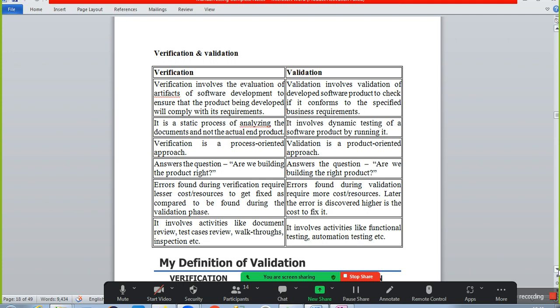Take down validation. Validation involves in the validation of developed software.